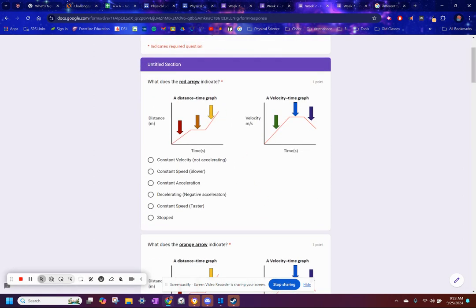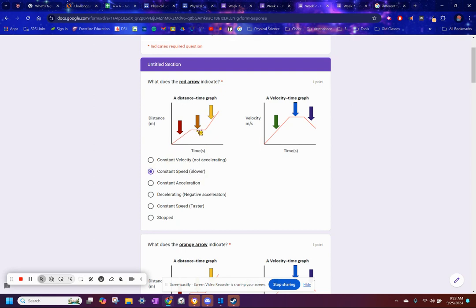Red arrow, orange arrow, yellow arrow, all of these are in order trying to describe each one of these arrows. So let me just go ahead and explain this one. We have time, we have distance. It's distance divided by time. Anytime you have a slope or a line on a line graph, it's this divided by this. So this one is distance divided by time. So this is showing me speed. It looks like my speed is pretty consistent here. So constant speed, but slower.